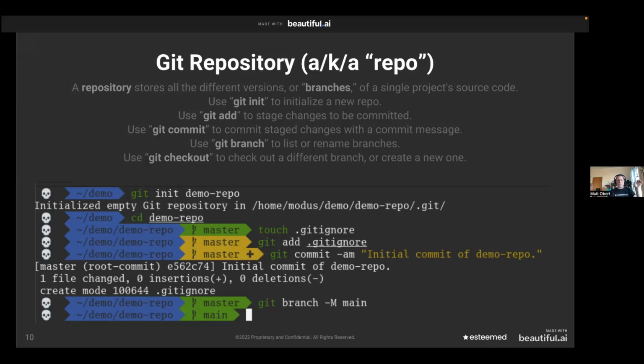We won't go into too much detail, but that's a hidden folder. In Unix or Linux, dot files are considered hidden. They're just not listed when you list the contents of a directory, but they're not really hidden. They're just dot files. So they're not shown by default, but it's easy enough to look at them. And that is actually a hidden directory that has all the metadata that makes this a Git repo. If you delete it, it's no longer a Git repo. It's just a regular folder filled with files that only have their state at one point in time, and they no longer will have that history.